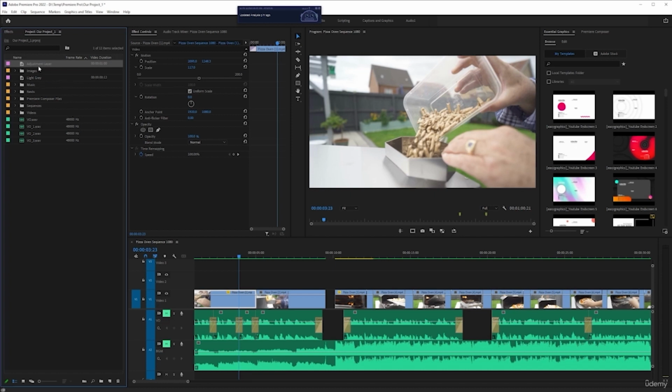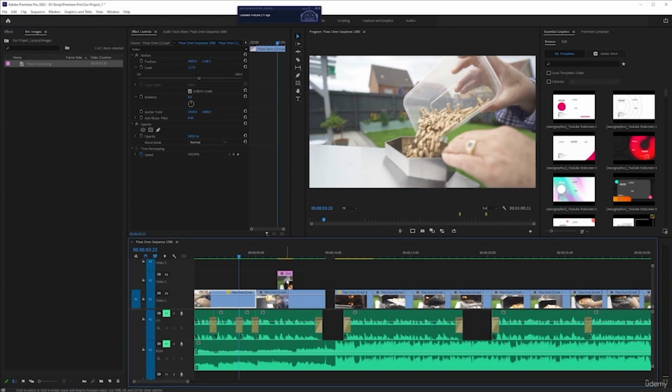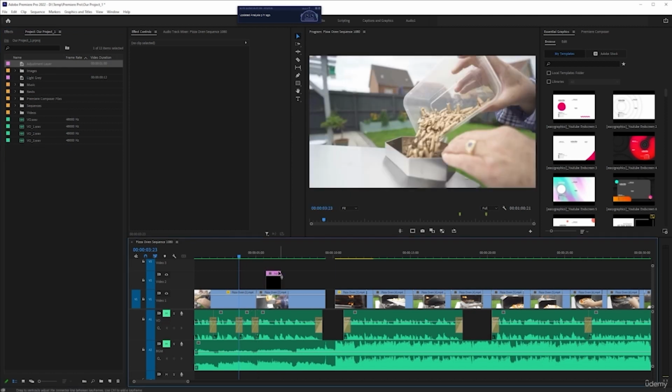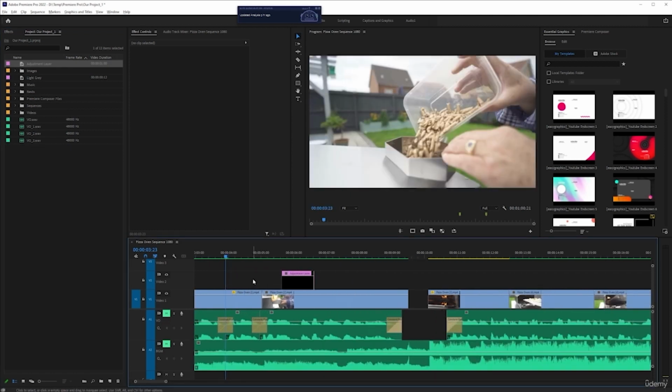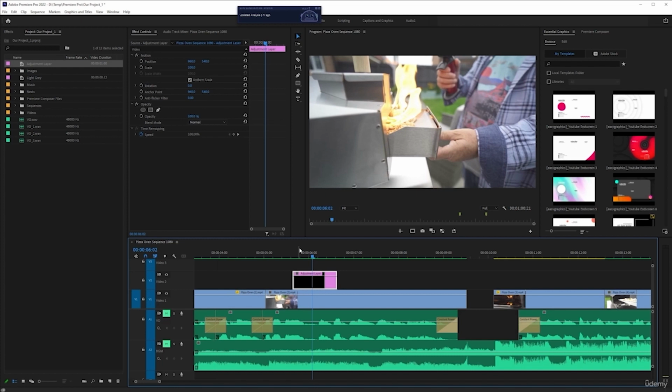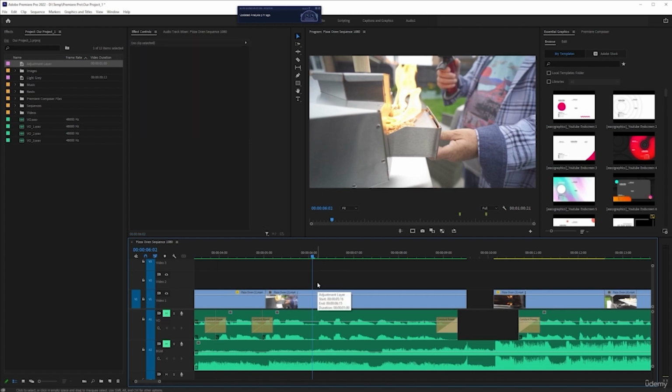So what is an adjustment layer? Well, let's drag it on and we'll see. Just like with an image, when we dragged in the image and it came in at that size, an adjustment layer, let's undo that, is kind of like an image. I'll drag it in and show you. As you can see, it's the same size. But if we zoom over and click over a part where the adjustment layer is, what's the difference? Let me delete that. Did you notice anything different? Control Z to bring it back. Did you notice anything different? No, good, because nothing's changed. Nothing has changed at all.